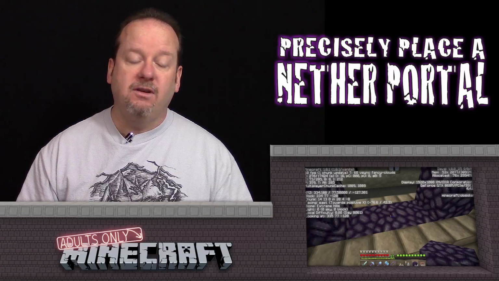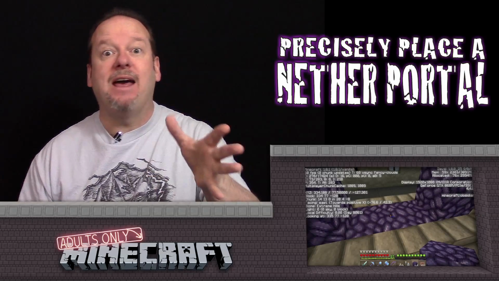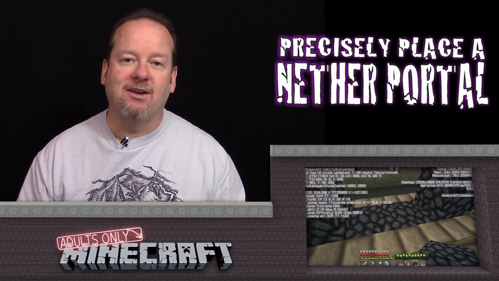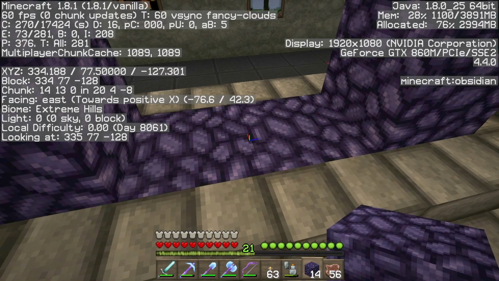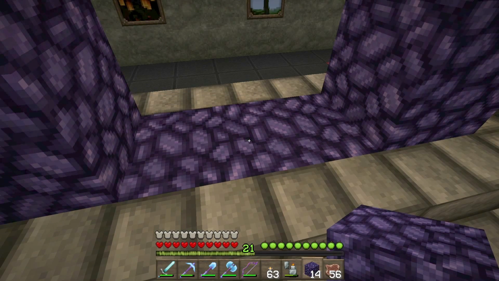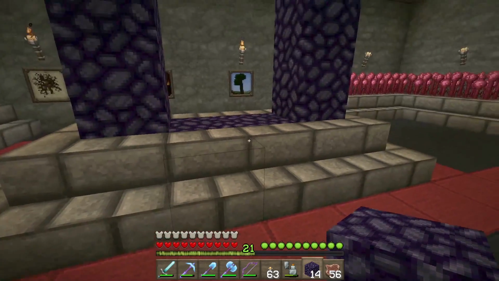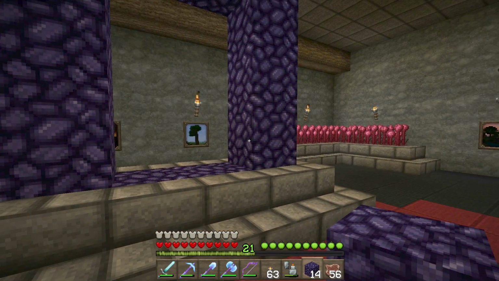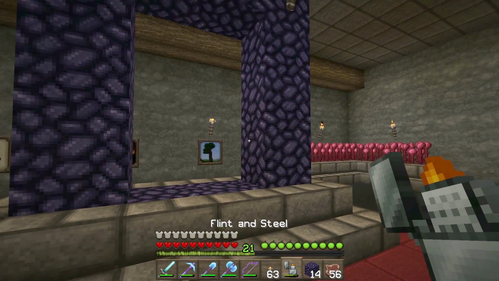What you need to do is divide those by 8. That's where the math comes in. So that's about as good as it, or as bad as it gets. Divide those by 8, and what you're going to come up with is approximately 42 by negative 16. And those are going to be the coordinates that you want to hit in the nether. That's where you want to put your portal. Once you have those jotted down, let's light it and see where we end up.